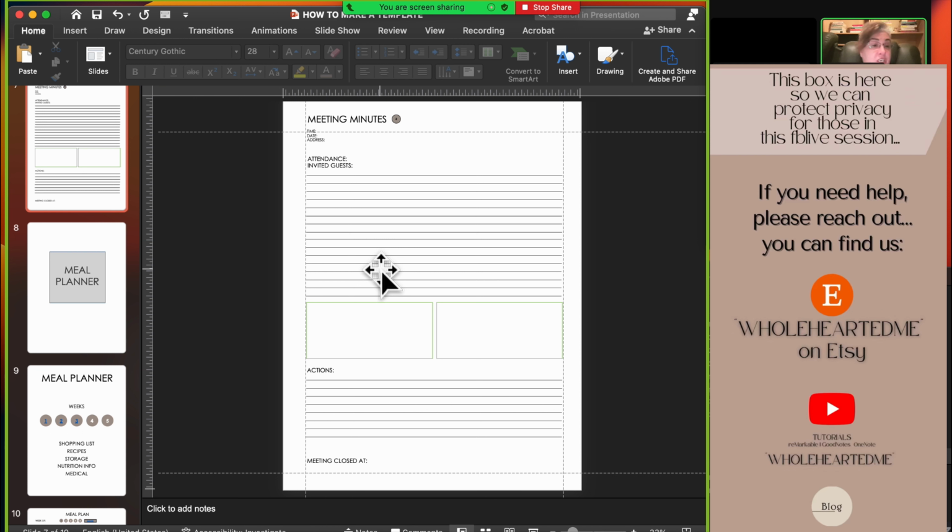It's a little bit more challenging in some ways, and you certainly have to do two steps to get to a PNG. You cannot save as a PNG out of PowerPoint. You've got to save it as a PDF, then save that PDF as a PNG file. Just use the one page of whatever you want. So for client notes, if that's the template you want to make, you make a client notes template, you export it as a PNG.